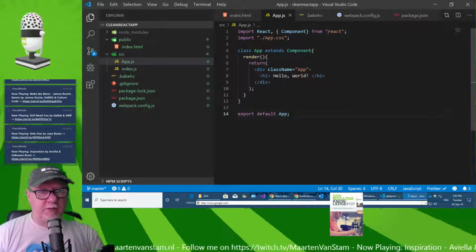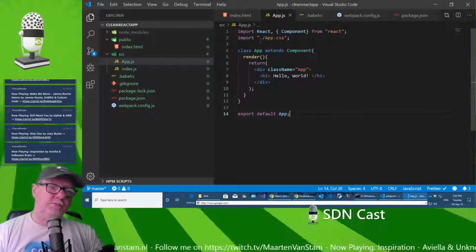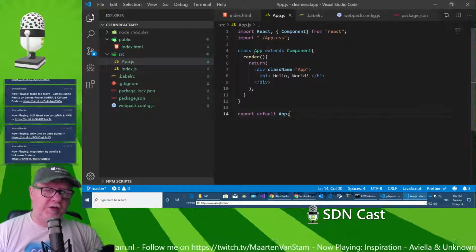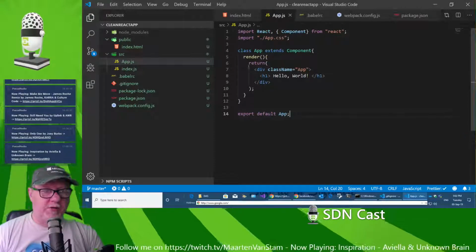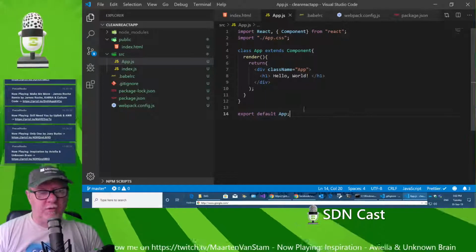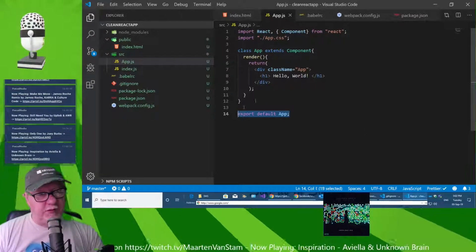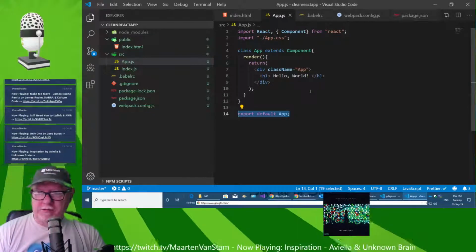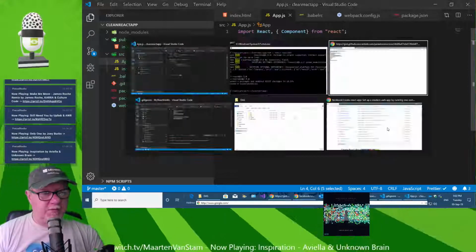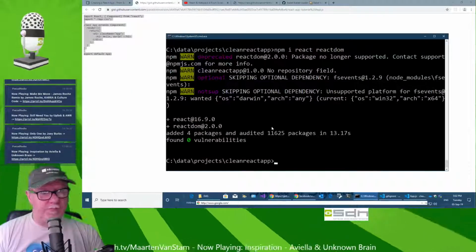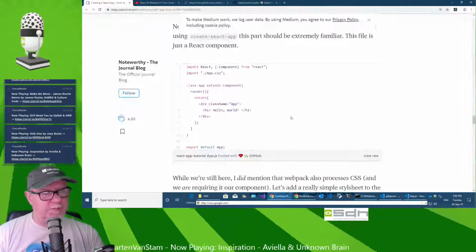Import React, Component from React. Import app CSS. We don't have an app CSS. App extends Component, className hello world, and export default App. So we need to do a couple of things in here, like move this to a function. That's the website.